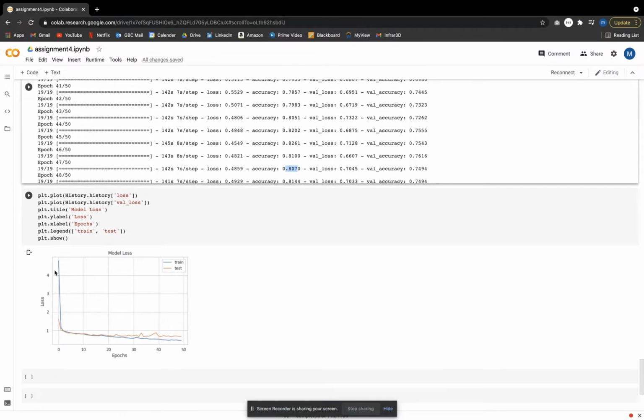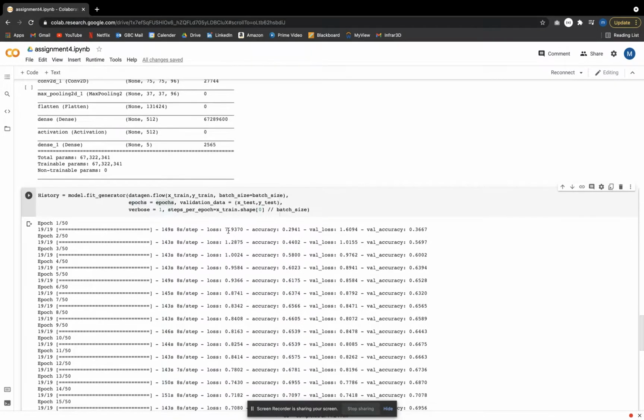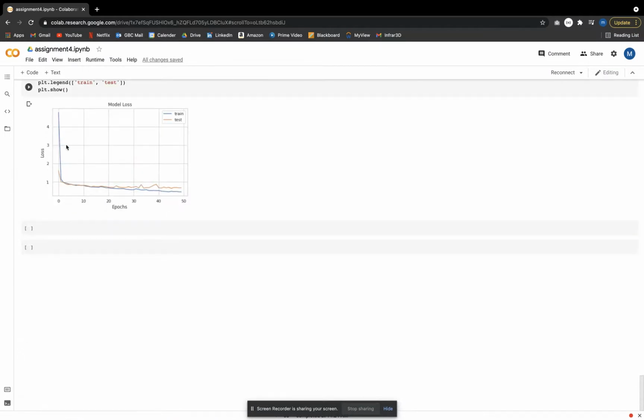Here we have 50 epochs and this is our loss. It starts from around 7 to 8, and it decreases as we go on with the epochs. And as you can see, the loss is getting lower each time.